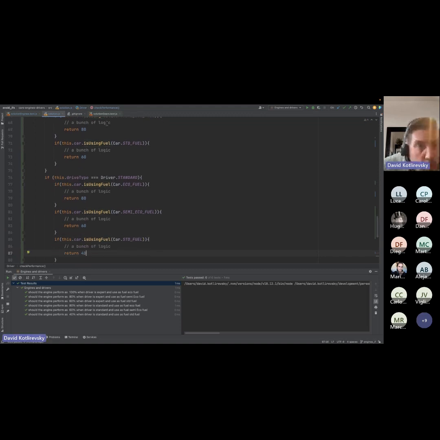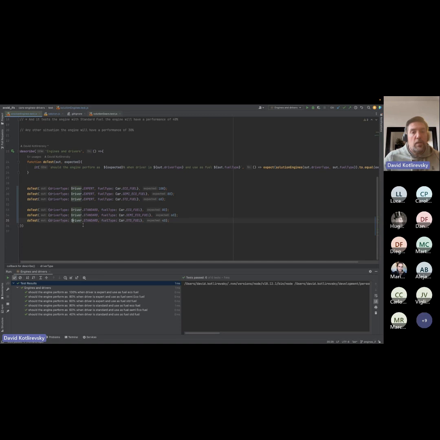But we also have three more conditions that we know. Every other driver, no matter the fuel, we return 30, as it said here. We said that also with any kind of fuel, we will have 30.